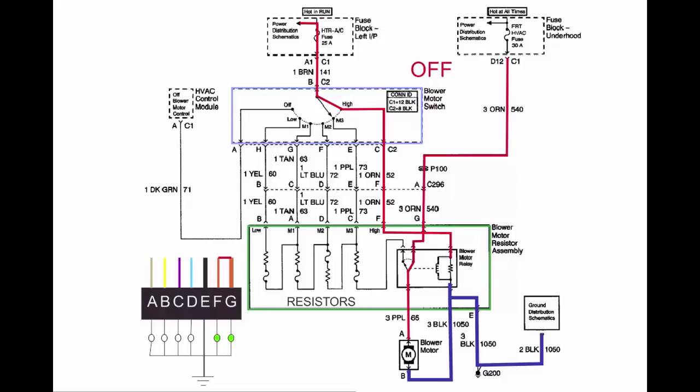And another note is if you have three pins being powered at the same time, automatically you have a bad harness. But if you don't see any melty bits, it's going to be your switch, because G is always powered from the underhood, and the rest of these pins come directly from the blower switch. So it's only supposed to be selecting one at a time. So if you get two or more, then you're powering two or more resistors at a time, and you're going to get some in-between speeds, but that's just telling you right there that your switch is on the way out. So go ahead and replace that.